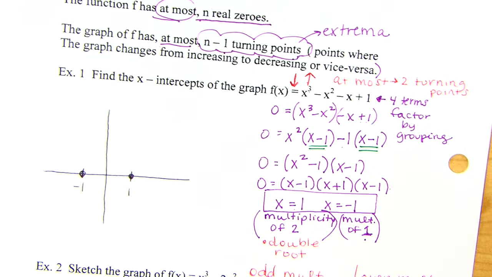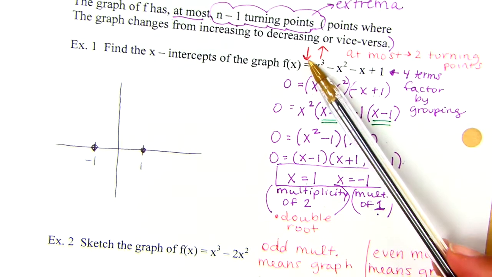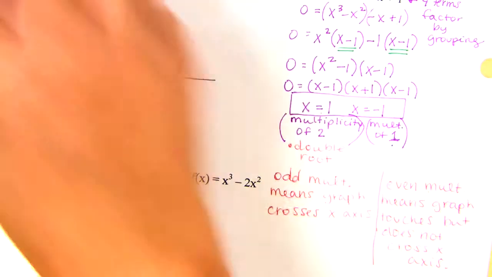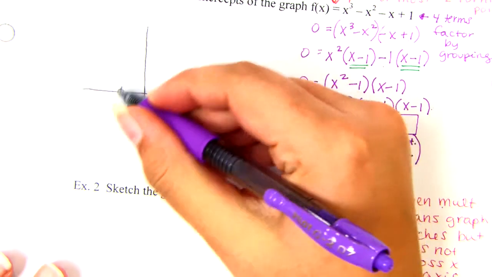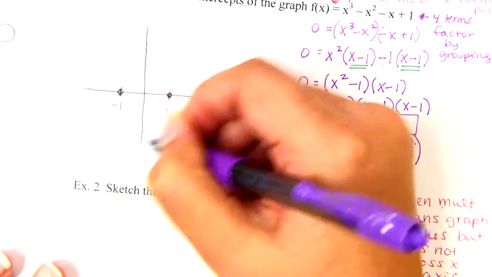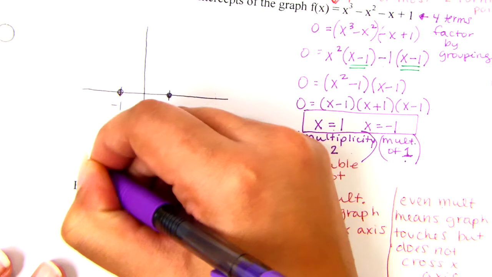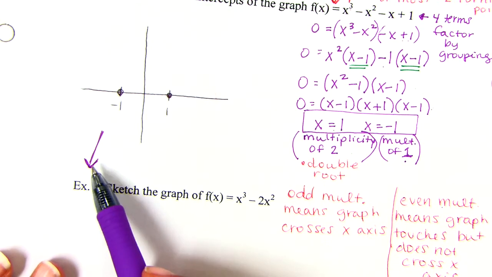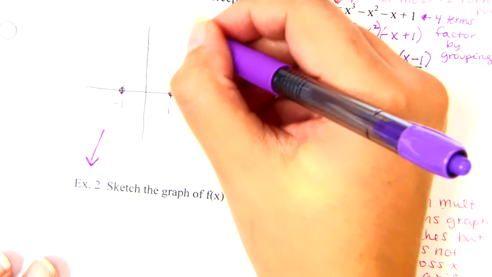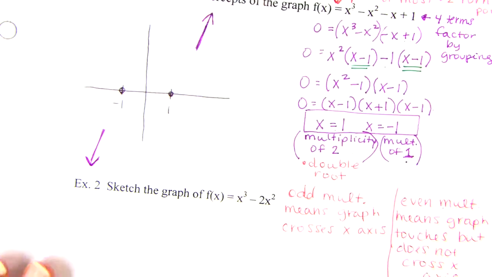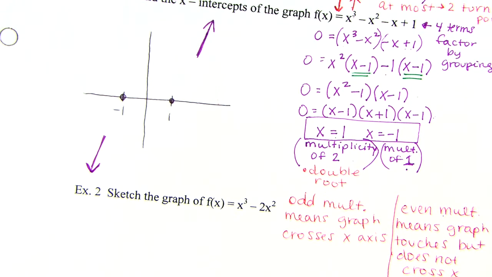What I would like for you to do when you create your graph, if you know it falls on the left and rises on the right, is this. There's some uncertainty in here. We don't exactly know for sure what the graph's doing, but I do know that I am falling on the left and I'm rising on the right. And so we'll put that in solid lines. A lot of times you'll see that in the book too, drawn in solid lines because that's not a tentative thing. I know for sure that that's happening.